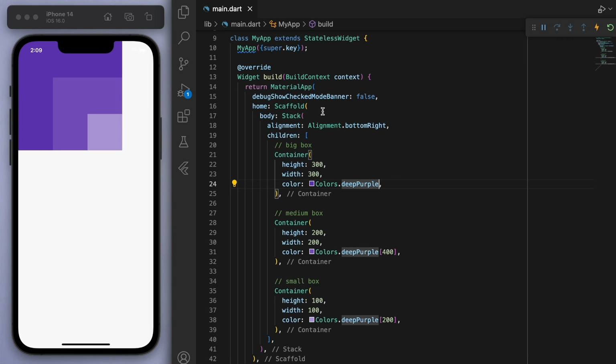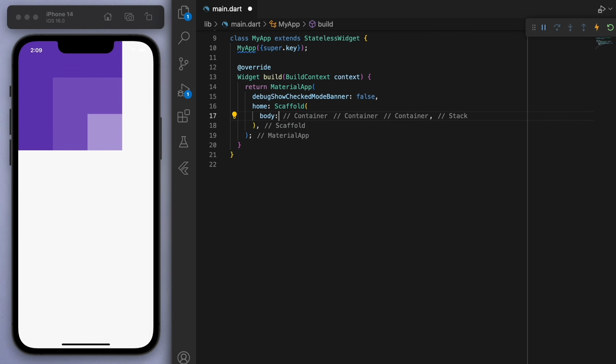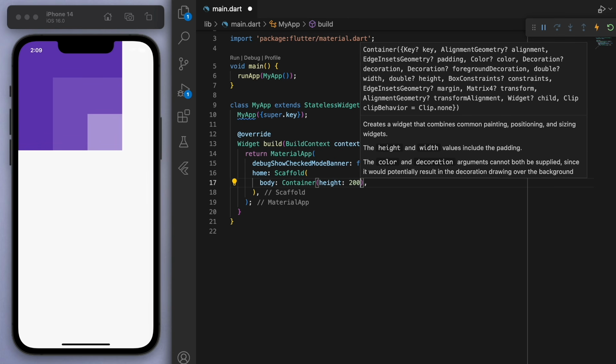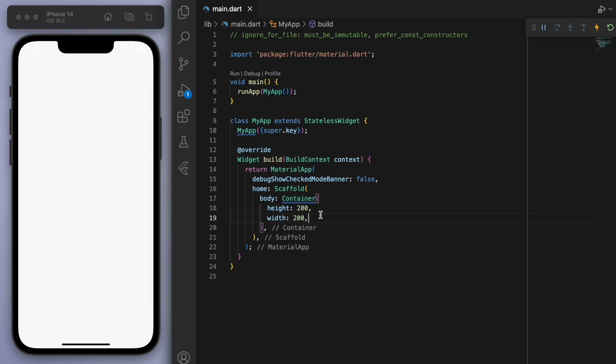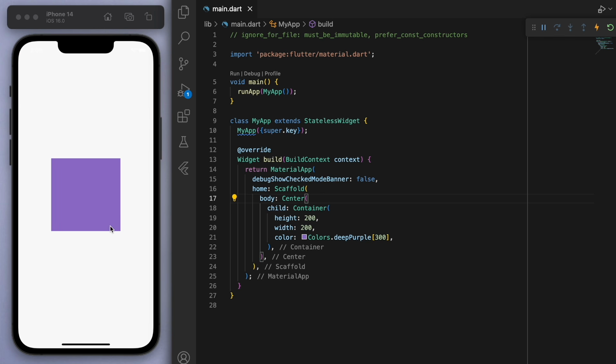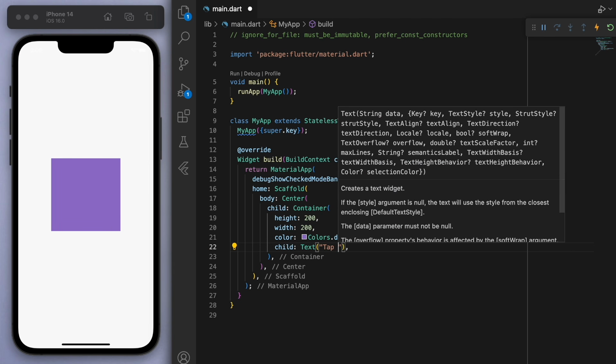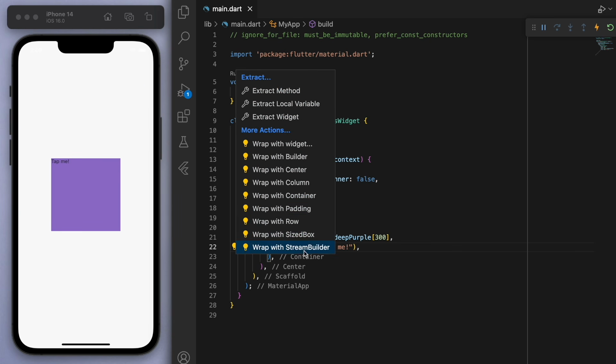Awesome. Now the very last widget I want to show you for this particular section is a gesture detector. So let's just delete all this, and in the body, let's just go back to our very basic container. And maybe let's just give it a child, and let's just say like tap me, and let's put it in the middle, right?